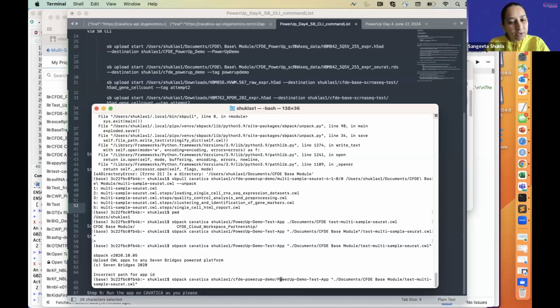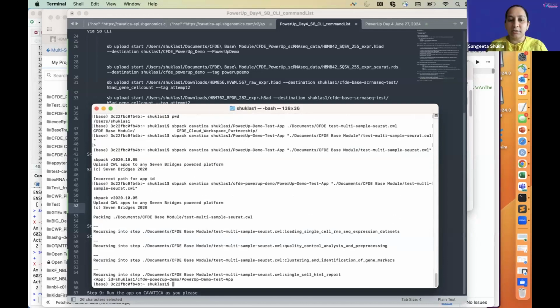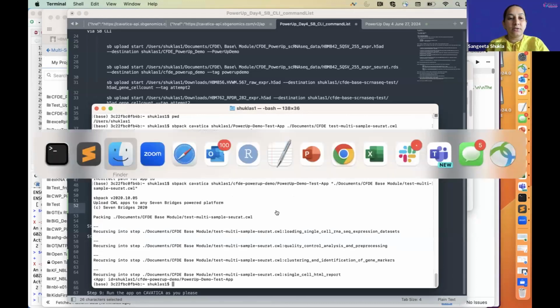Now, does it matter to have capital or small letters here? Let's find out. I don't think it should, but we can see. I guess it should not. And lo and behold, we have deployed an app on our Kavatica project. Let's go look at that.